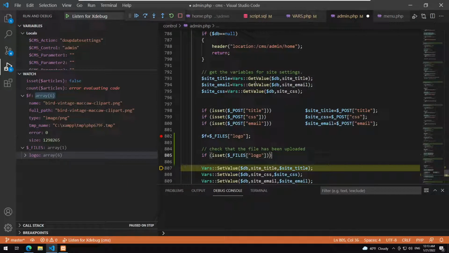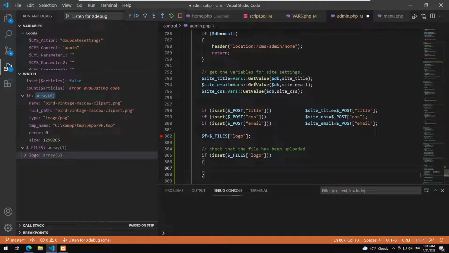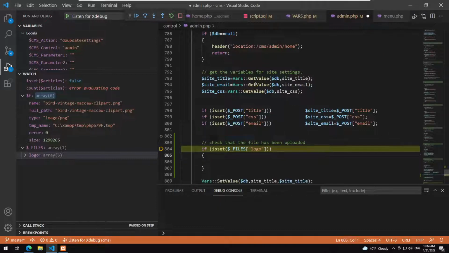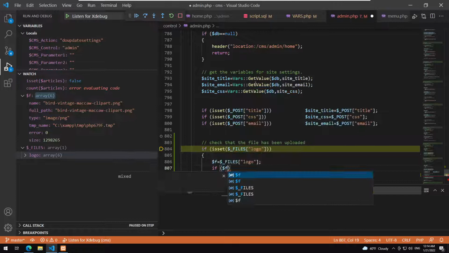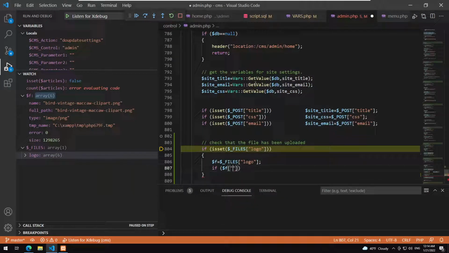Okay, so if files of logo is being set, in that case, now if I will do this, I will get this one from the array to make my life a little bit easier. Now if f of name, or actually error.